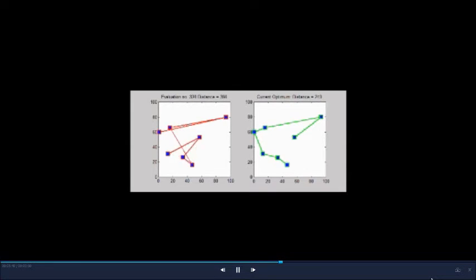NP-complete problems are known to be some of the hardest problems known to mankind. If P is equal to NP, then solutions to this problem and all other NP-complete problems will pop up, solving some of the biggest mysteries known to mankind.